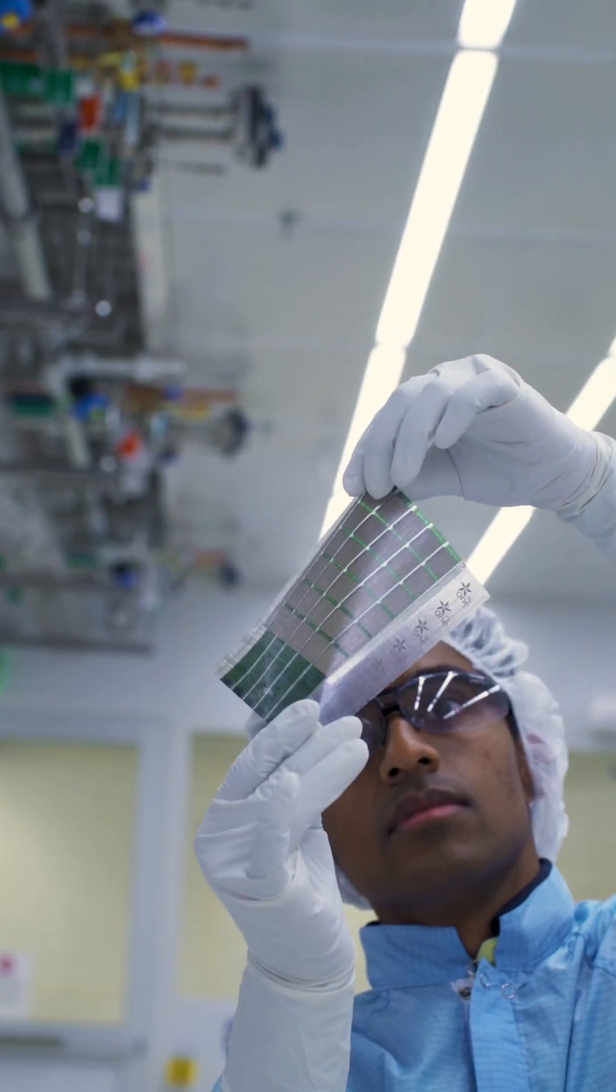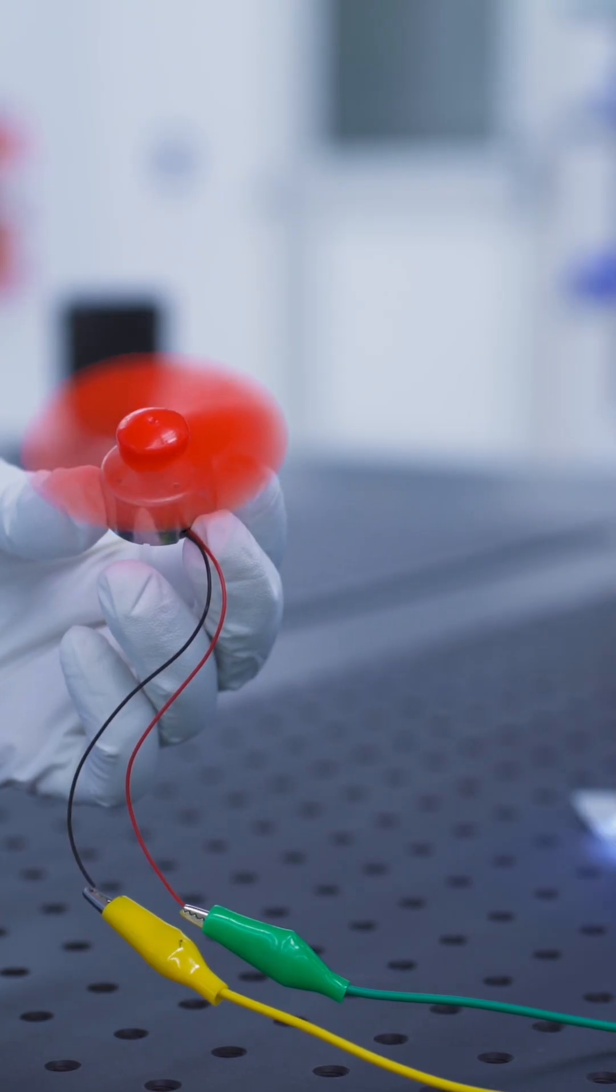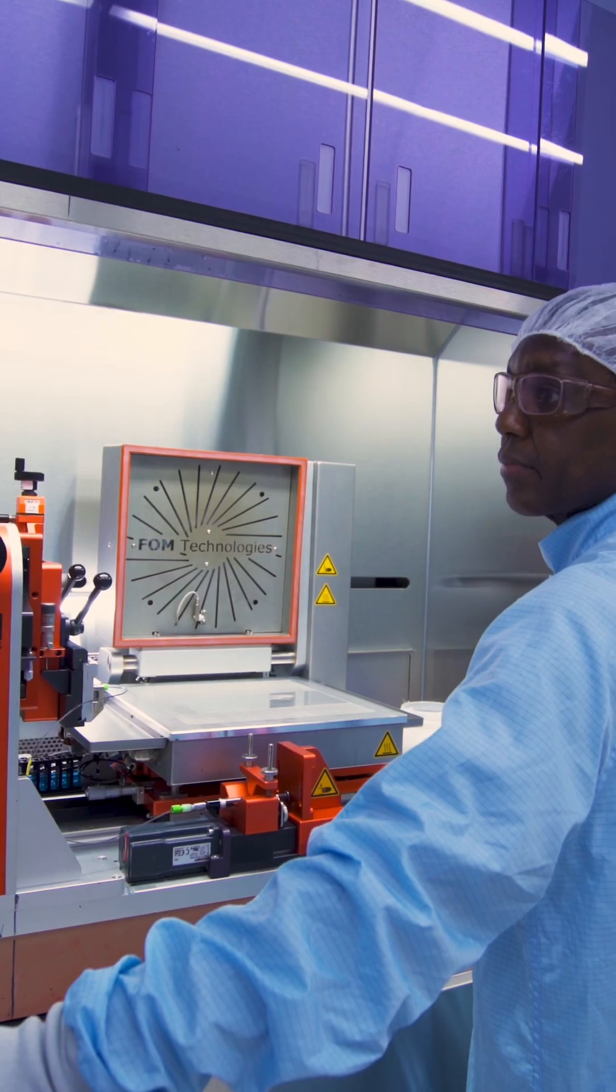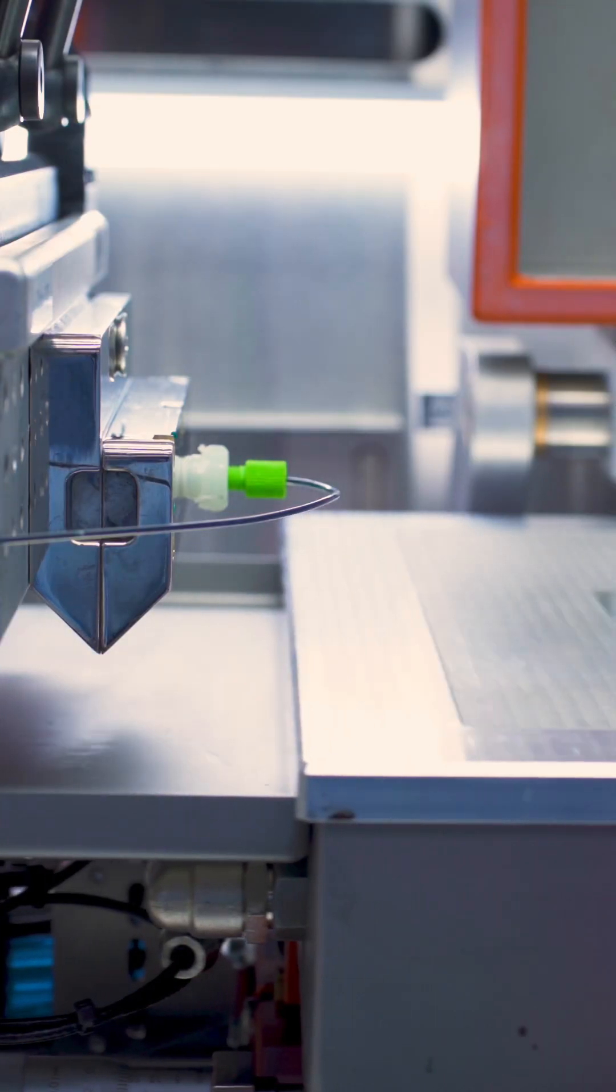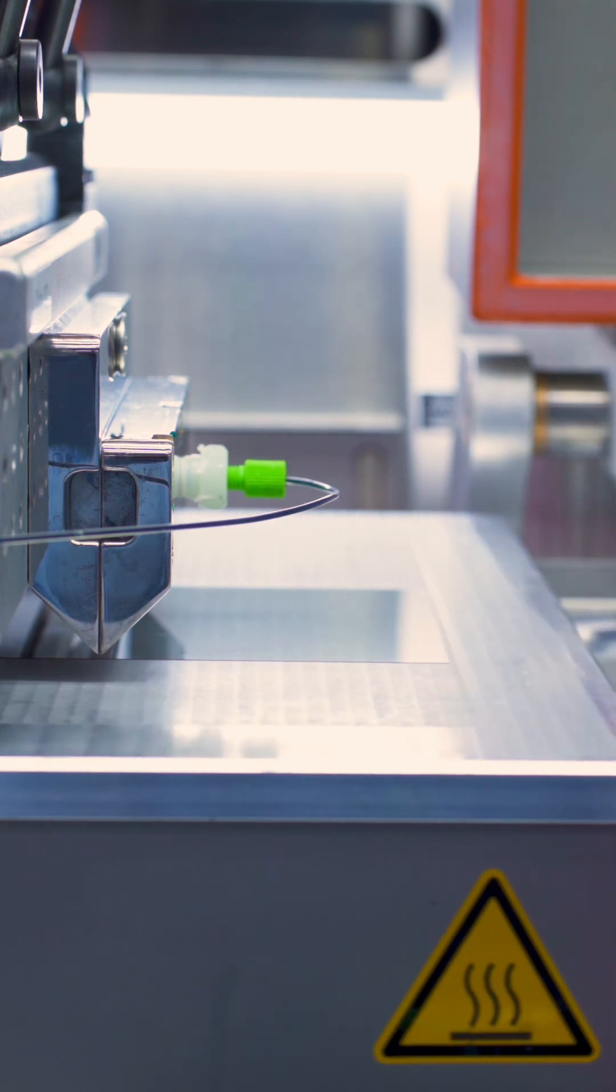A team of researchers out of MIT's One Lab have engineered ultralight, flexible, thin film solar cells that weigh about 100 times less than conventional solar panels and generate about 18 times more power per kilogram. The solar cells are entirely printable using ink-based materials and scalable fabrication techniques, so making them is fast and easy to deploy.